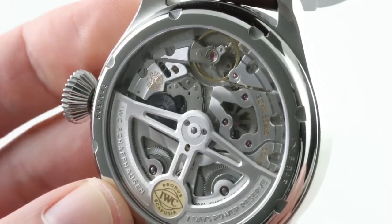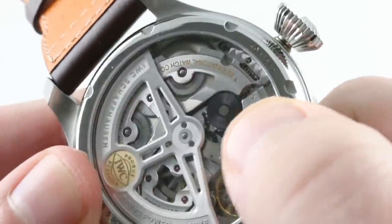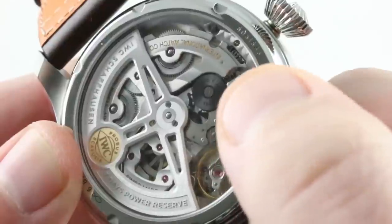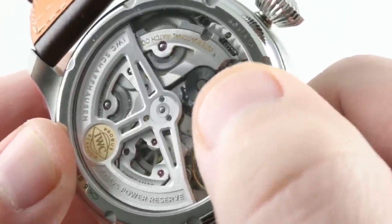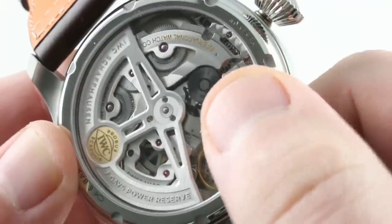The watch is adjusted in a chronometer-like five positions, and the free-sprung balance makes it tougher and more shock-resistant. IWC's Pelaton pawl-based winding system now features full ceramic pawls and pawl wheel operating completely unlubricated, remedying one of the traditional weaknesses of the Pelaton system — its tendency to create sediment from the remnants of lubrication oils. Now completely unlubricated with ceramic, it's both more efficient and cleaner.